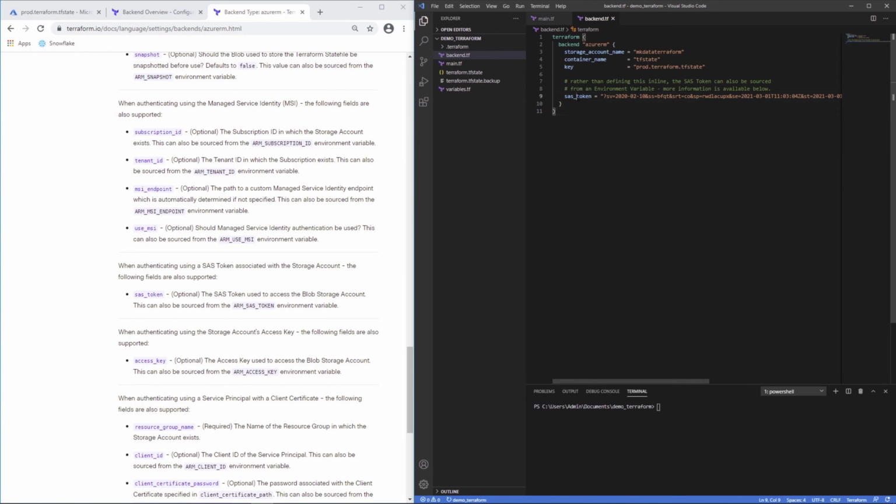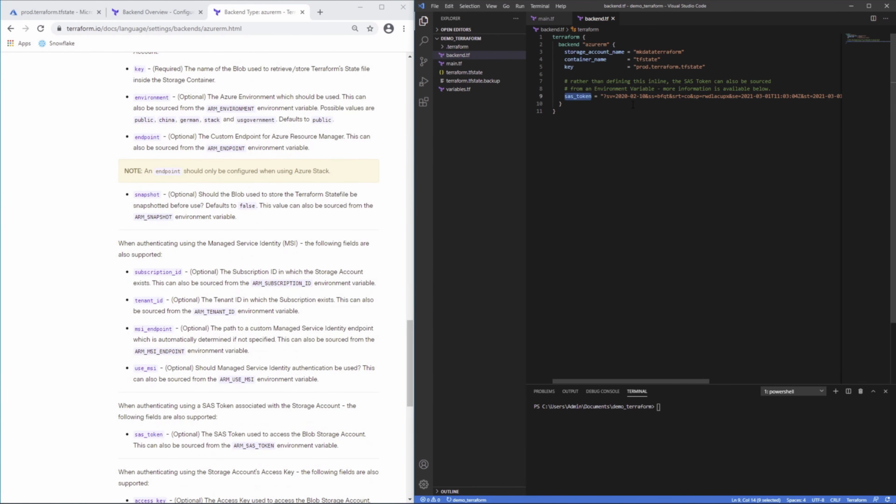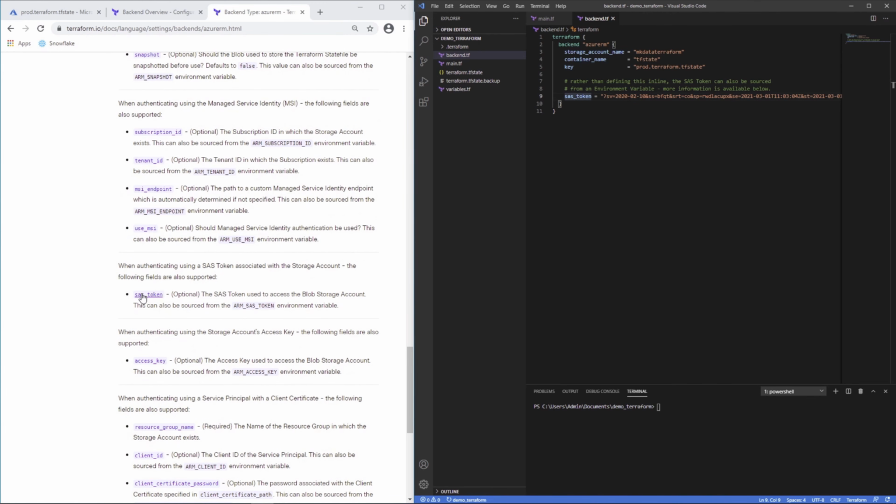So the next thing we'll look at here is storing this as an environment variable rather than as just inline text. Because if you have this in source control or just moving this file around in general, you don't want to have this exposed. And what you can do is set this as an environment variable. And here, if we look in our Azure settings, we can find the SAS token right here, and here's the environment variable that we would use. In my case, I'm using Windows and PowerShell, so I'll use the equivalent syntax to set that variable, but if you're using Bash or something else, obviously you would use that instead.